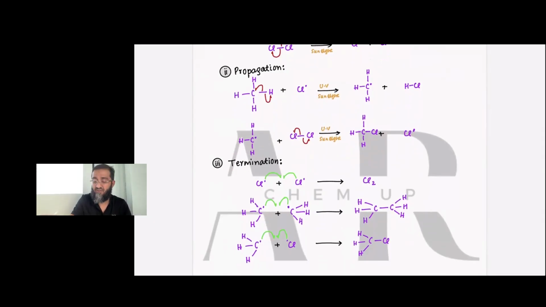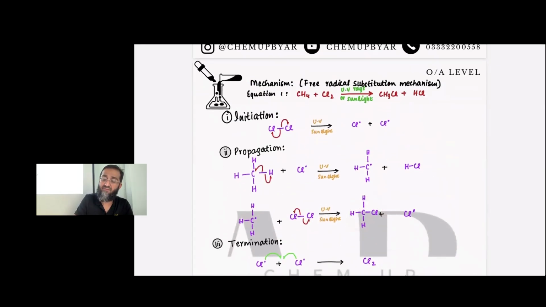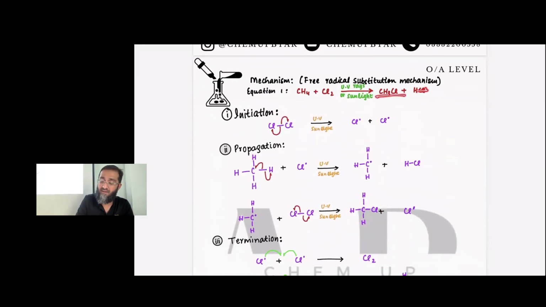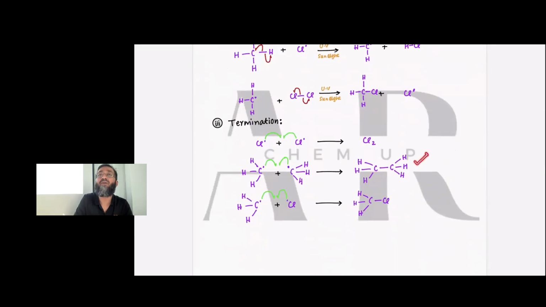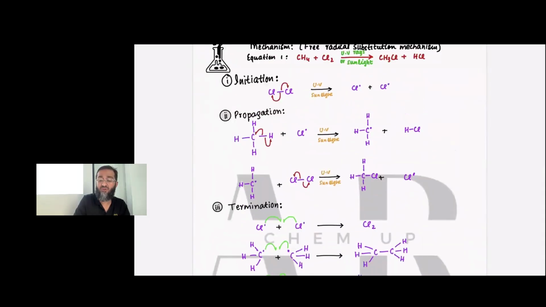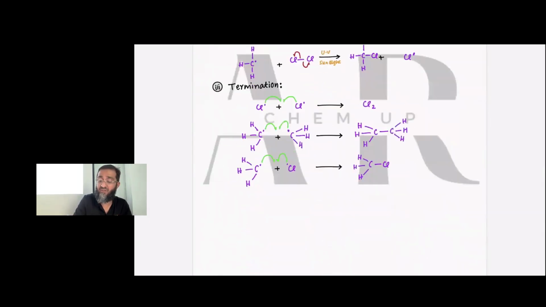Then we will show the termination step, and the termination step will show all the possible combinations of both the radicals. So see, we are getting this twice. That's why we mention it over here along with HCl. It means this is also formed, but it is formed in a very small quantity. That's why we don't show it in the actual equation. But when we study the mechanism, we will find that there are more products being formed along with the products mentioned in the chemical equation. Is this clear? Yes, Farhan, did you understand?